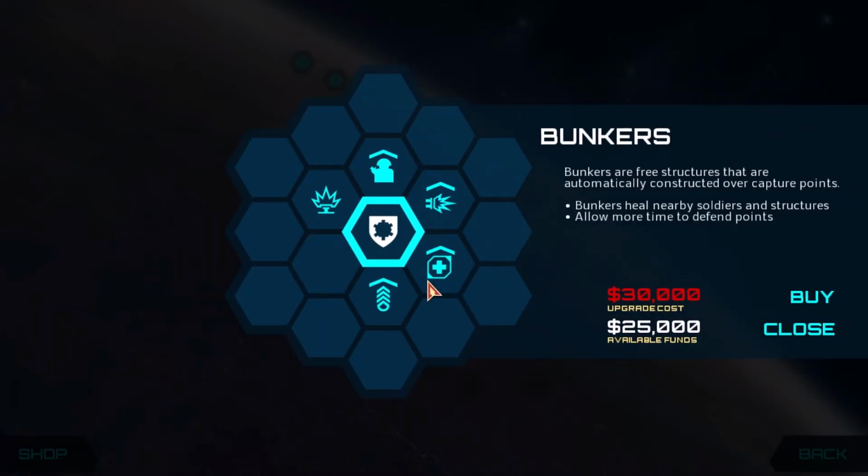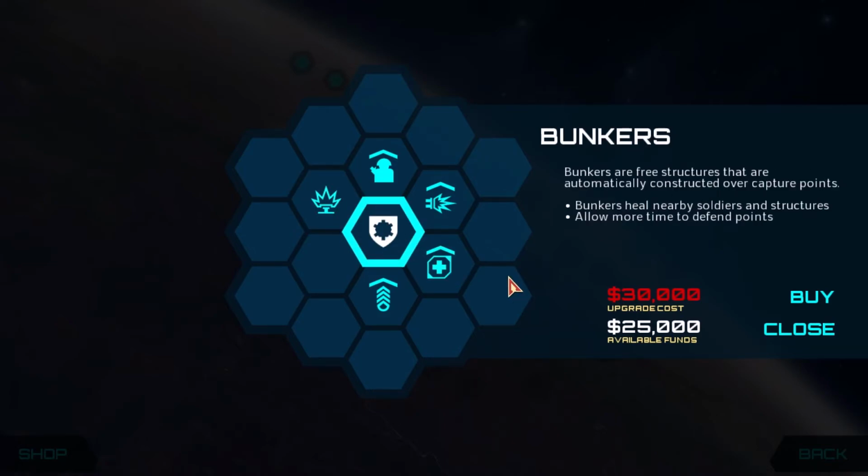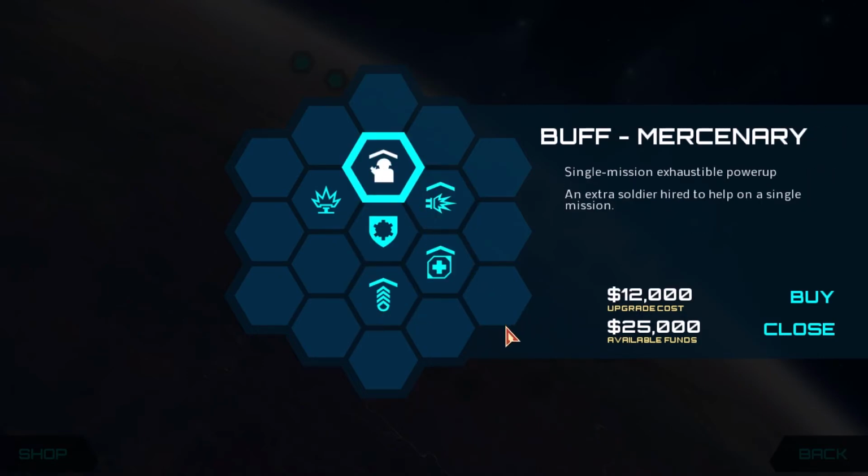But if we try to shop around here, well, we've still got the minefield, but I want to get the bunkers first. We don't quite have enough cash for that, and then the rest are just temporary buffs, so not buying anything for the moment.